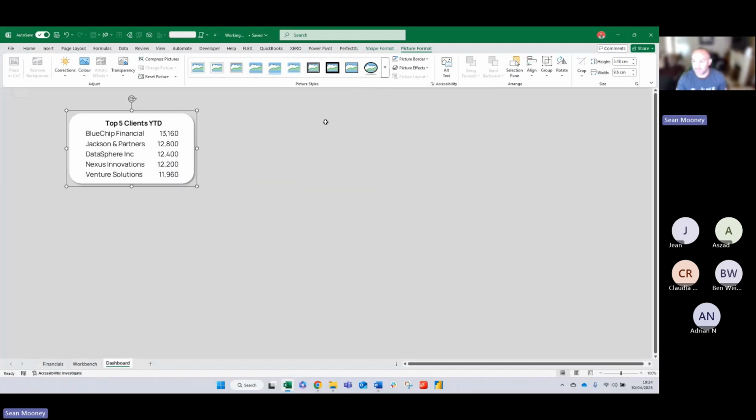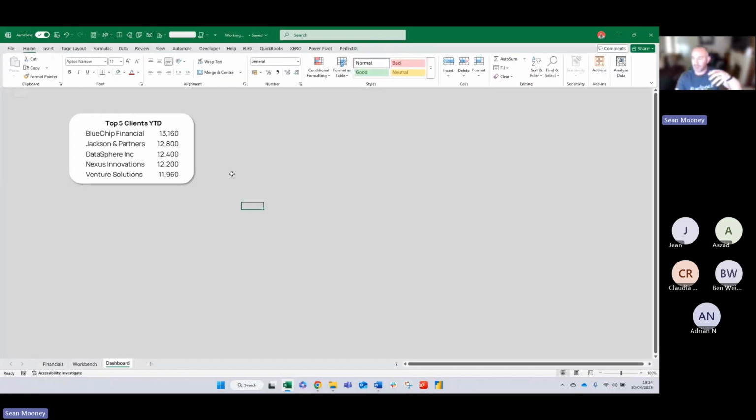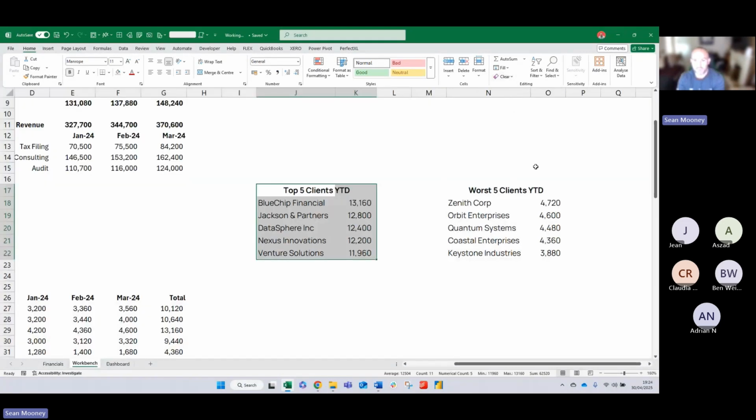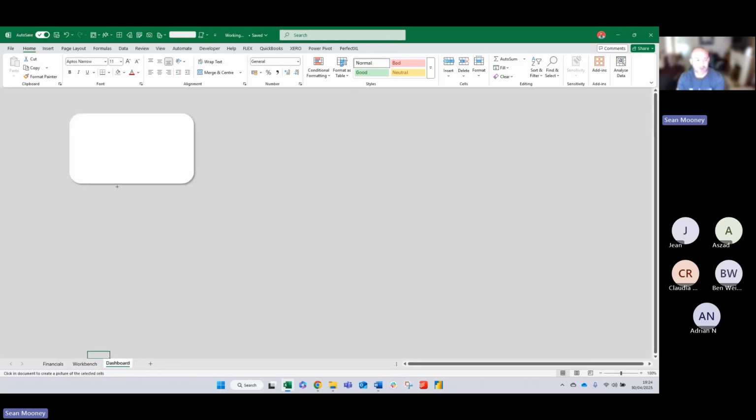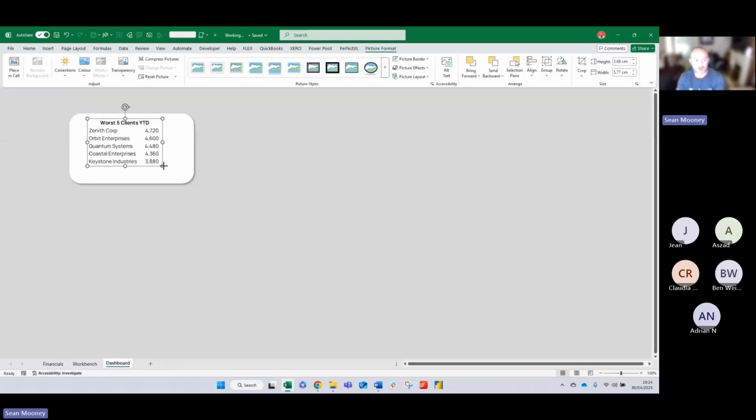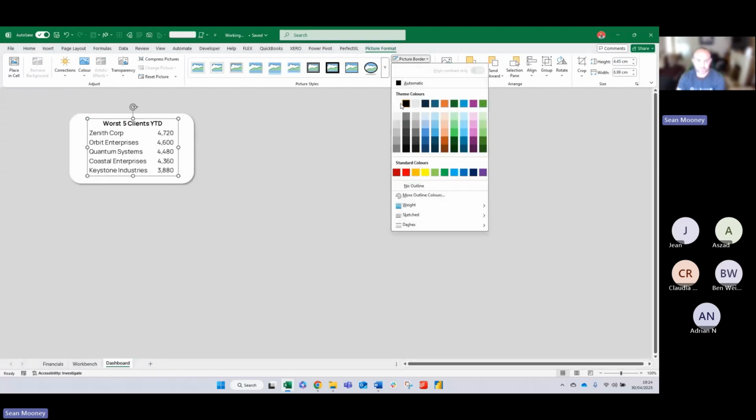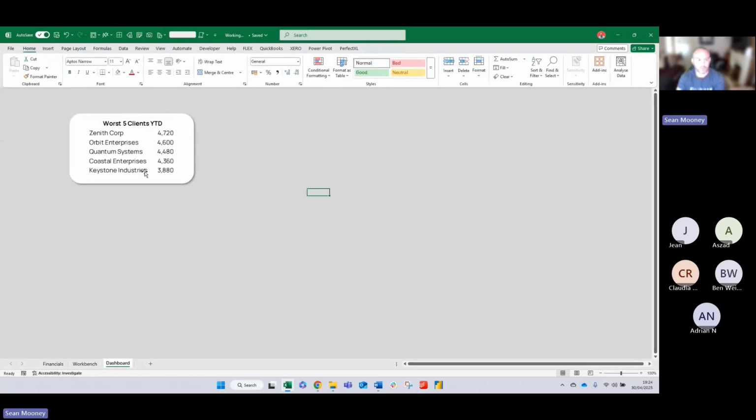You can imagine you start to build these out on top of each other of what your data highlights are. And the beauty of having the dashboard as a separate piece, you're not going straight from data to dashboard. You've got your workbench in the middle. So if for 1 month, for whatever reason, you're not bothered about top 5 clients, well, get rid of your top 5 clients and come back here. Actually, this month, we just want to talk about our worst 5 clients because we've got some really bad clients that are just draining our resources. We're not getting a massive return from them. And that's what I want to talk about this month.